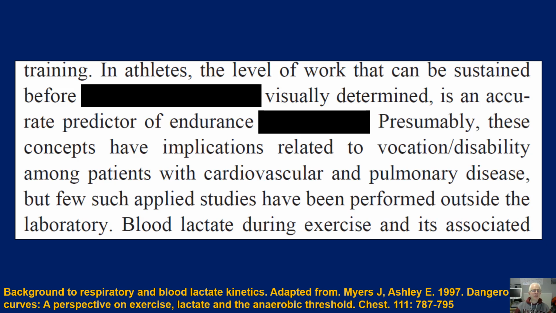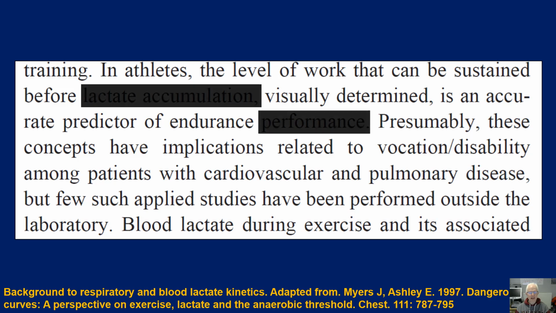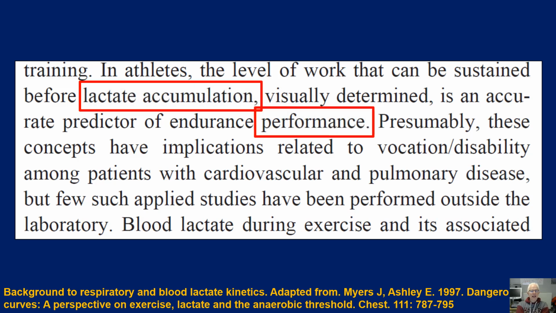Again, I've blanked two of these out. In athletes, the level of work that can be sustained before blank, visually determined, is an accurate predictor of endurance blank. What could these be? These are a bit easier perhaps. In athletes, the level of work that can be sustained before lactate accumulation, visually determined, is an accurate predictor of endurance performance. And presumably these concepts have implications related to vocation, disability among patients with cardiovascular and pulmonary disease.